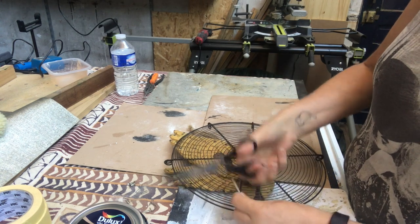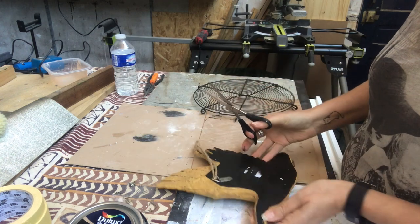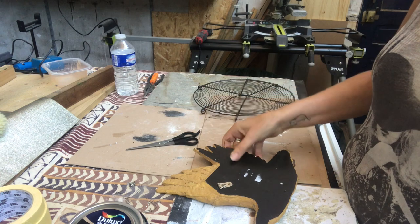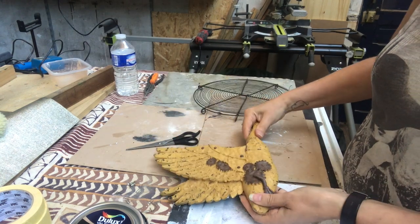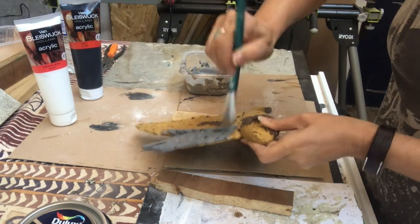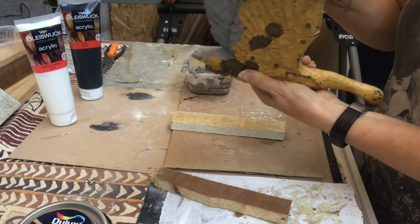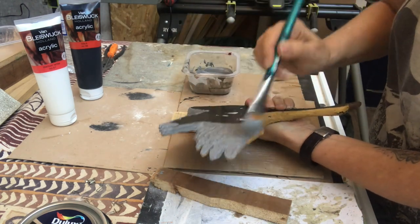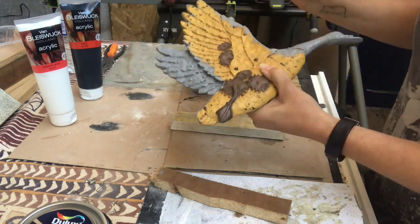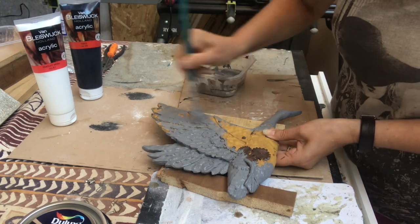I will cut off the current hangers that was already on there, and then I will spray paint that metal round with a black matte spray paint. But now for the duck. I will paint it, put on a base coat, a grey base coat. I've just mixed white acrylic paint with some black, and I applied two coats.